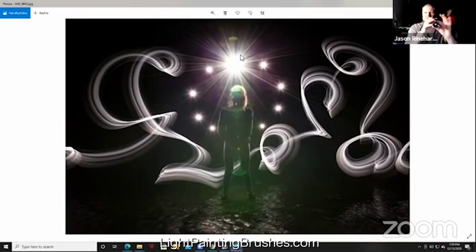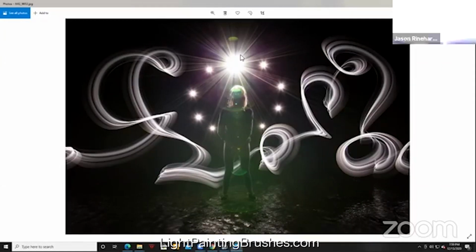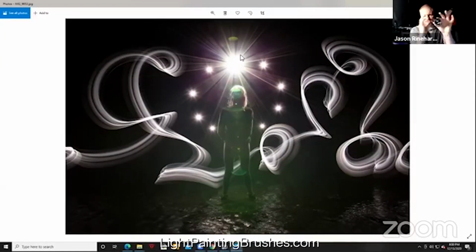Like I said, this is a perfect example. Never do anything straight at the camera. Slight little adjustments create totally different elements. I'm simply using the same flashlight, same on and off, and you can see the difference between what an angle does. I love flaring. It's one of my favorite things to do.